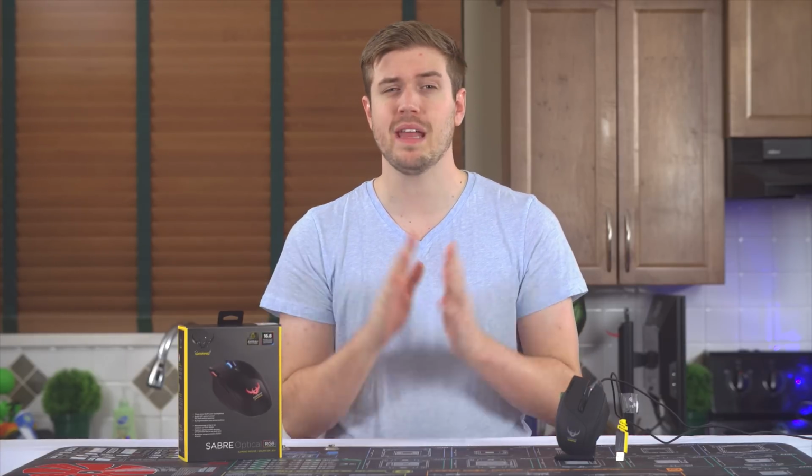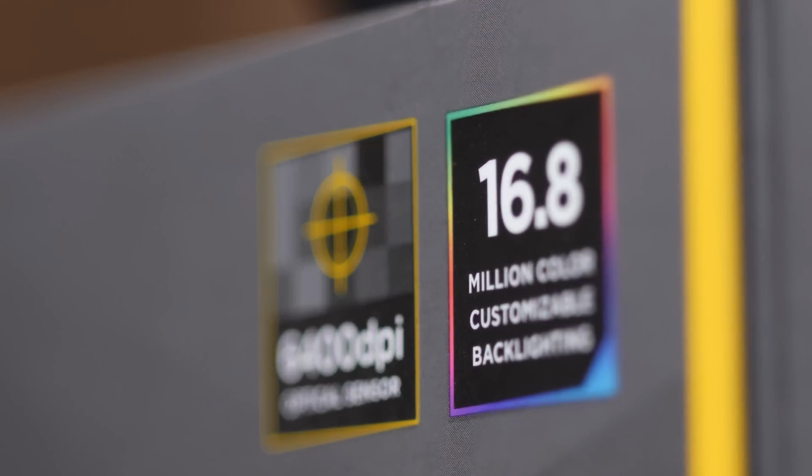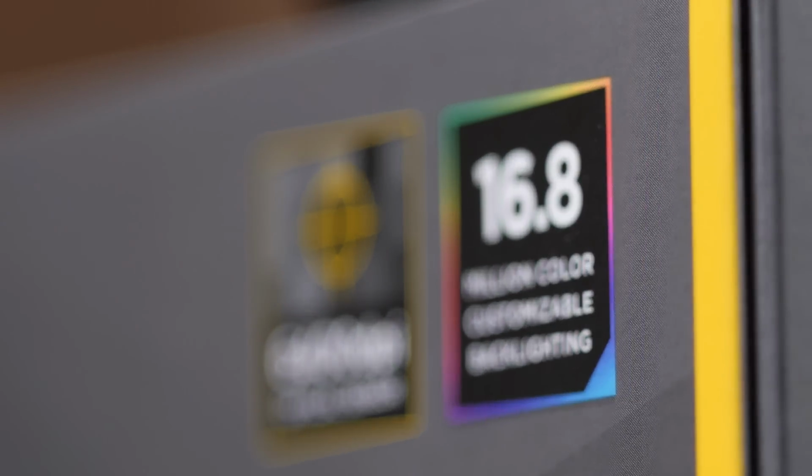In the future, when I look back on 2014, one of the main things I will remember will be the inclusion of 16.8 million color RGB lighting on nearly every tech product imaginable. And before the year is over, we will be reviewing at least one more.